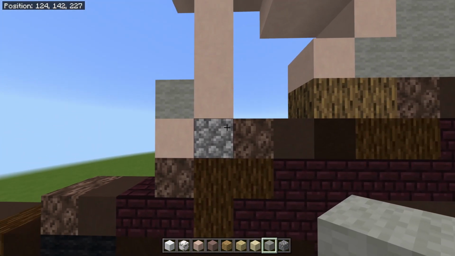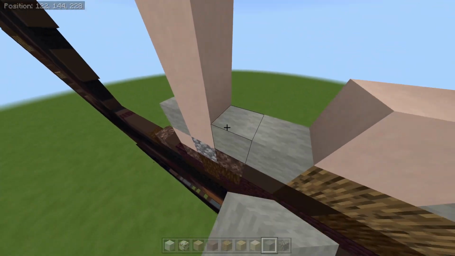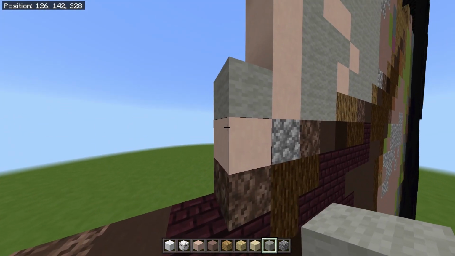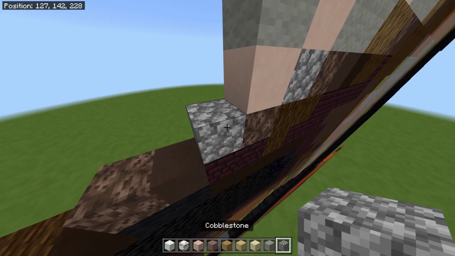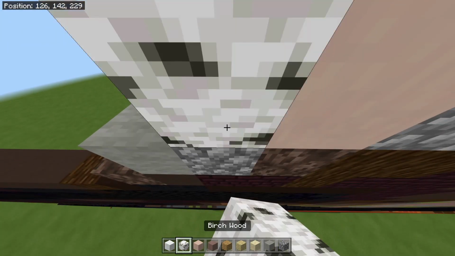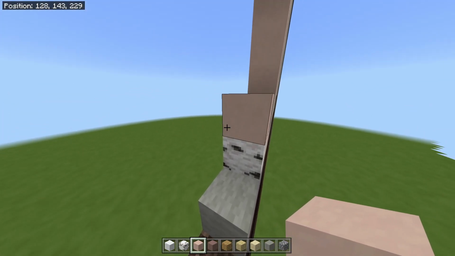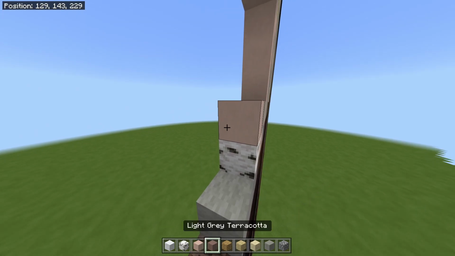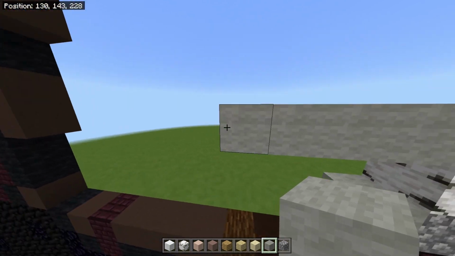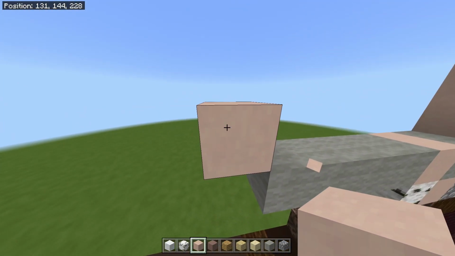And go back to this cobblestone and look to the right up a bit, this little empty space here, and fill this empty space here with your light grey wool. Go back to this white terracotta and place a cobblestone going diagonally down to the left with a light grey wool to the left of that. On top of this cobblestone, place a birch log with a white terracotta above it. To the left of that white terracotta, place 4 light grey wools going across to the left with a white terracotta going diagonally up to the left from that.